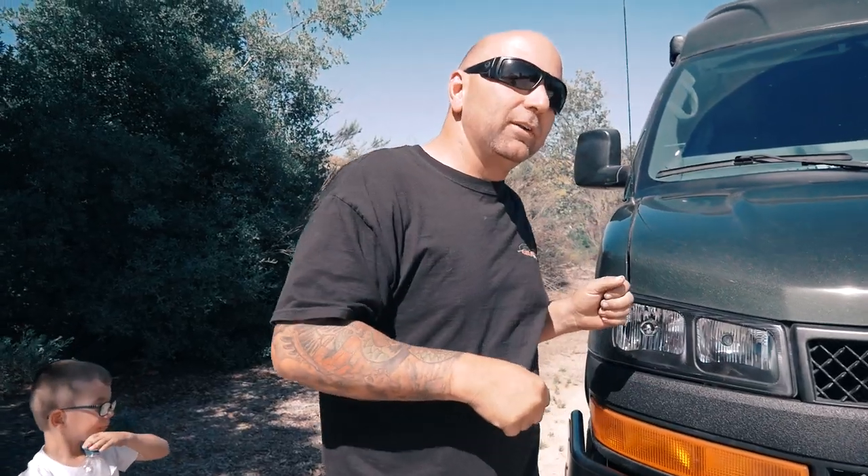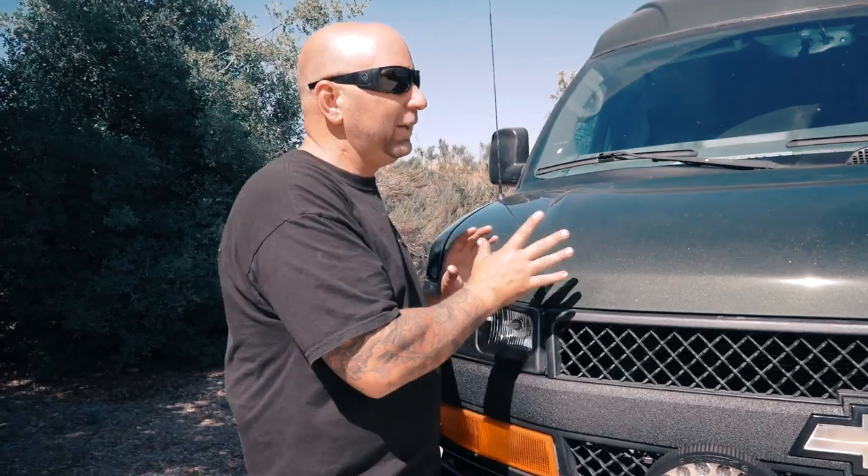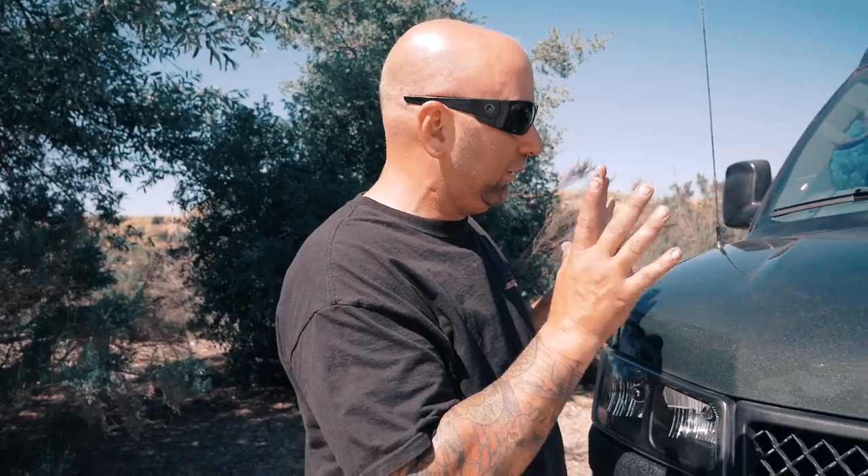Back to the bumper — stealth winch bumper, love it. Big shout out to ECP powder coating — they killed it as always with all the powder coating on this van, double thumbs up. This green, I just can't get enough of it. Look at that metallic in the green. At first I wasn't sure about this color, but now — killed it, murdered it, loved it.